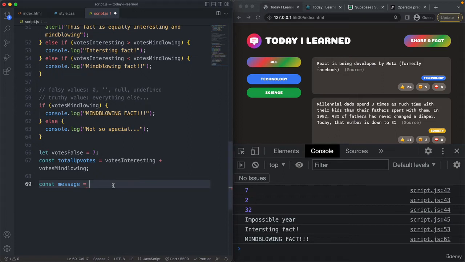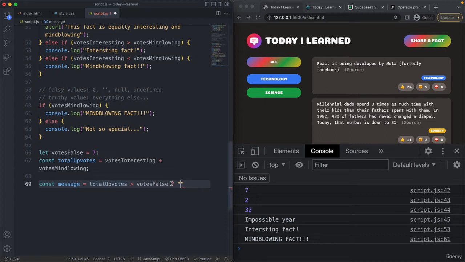So we write a condition just like we would write in an if-else statement. So we can say total upvotes is greater than votes false. And then basically we ask a question here by using the question mark. And then here we define the value that we want this operator to return.